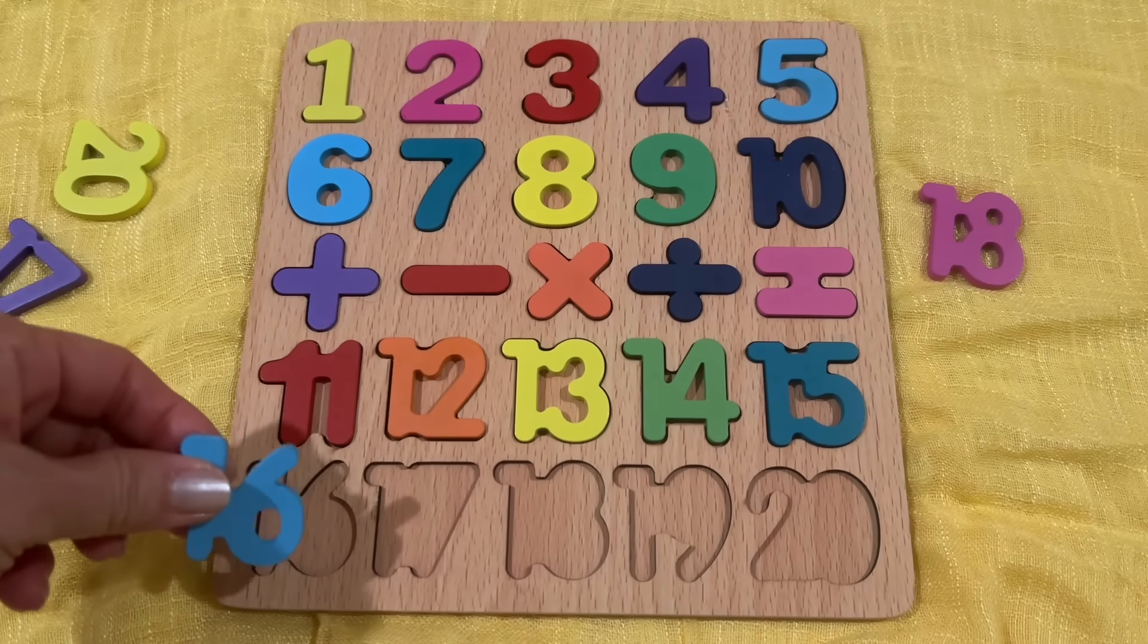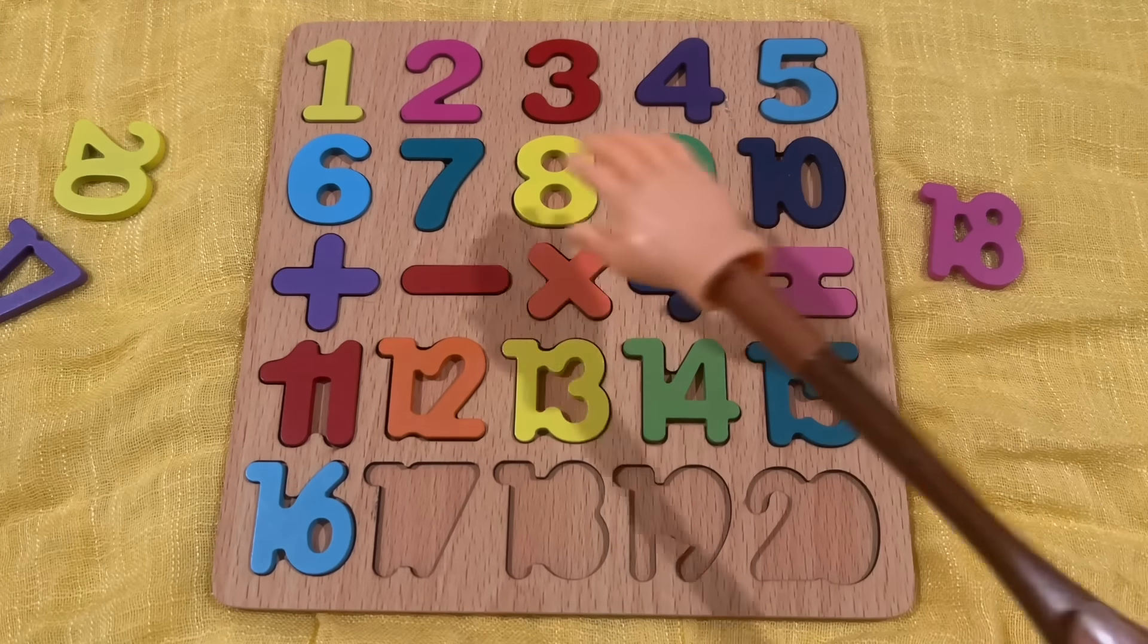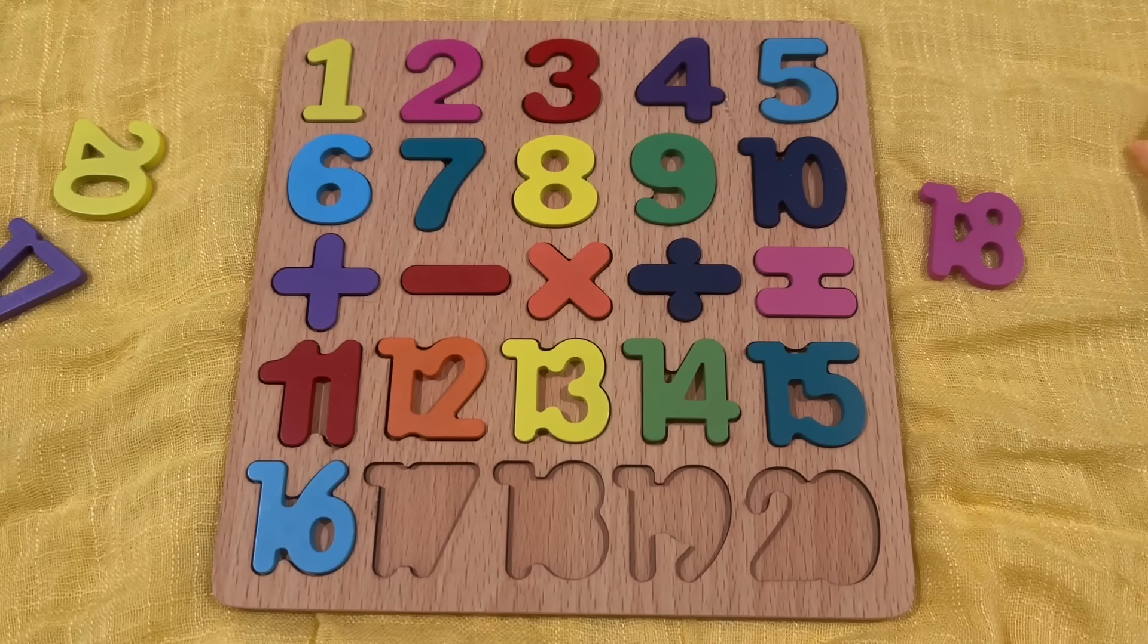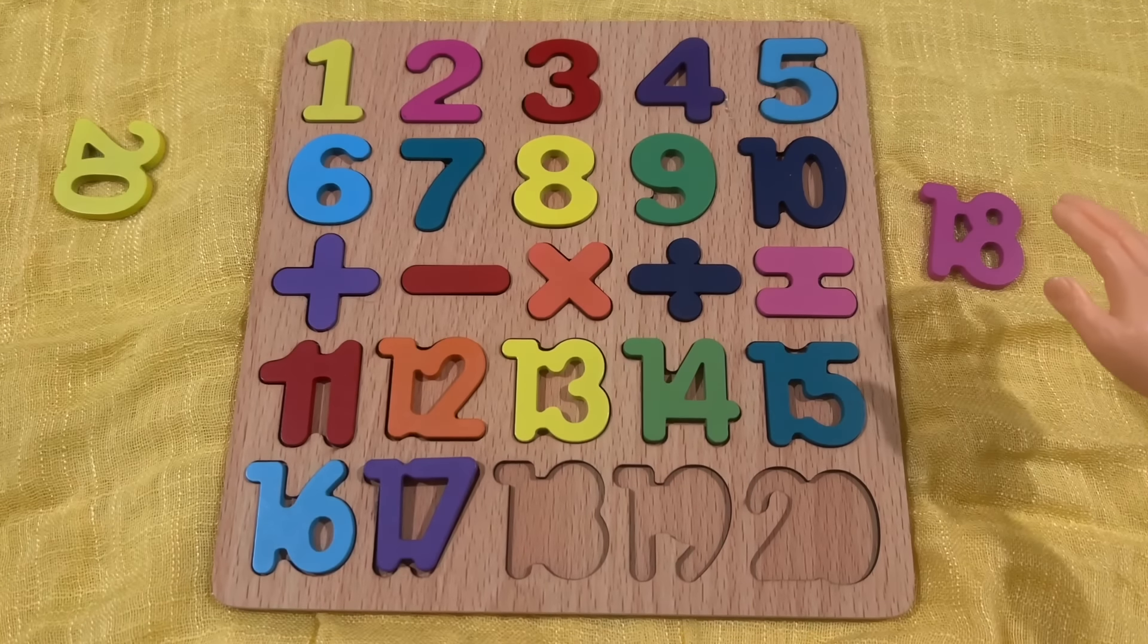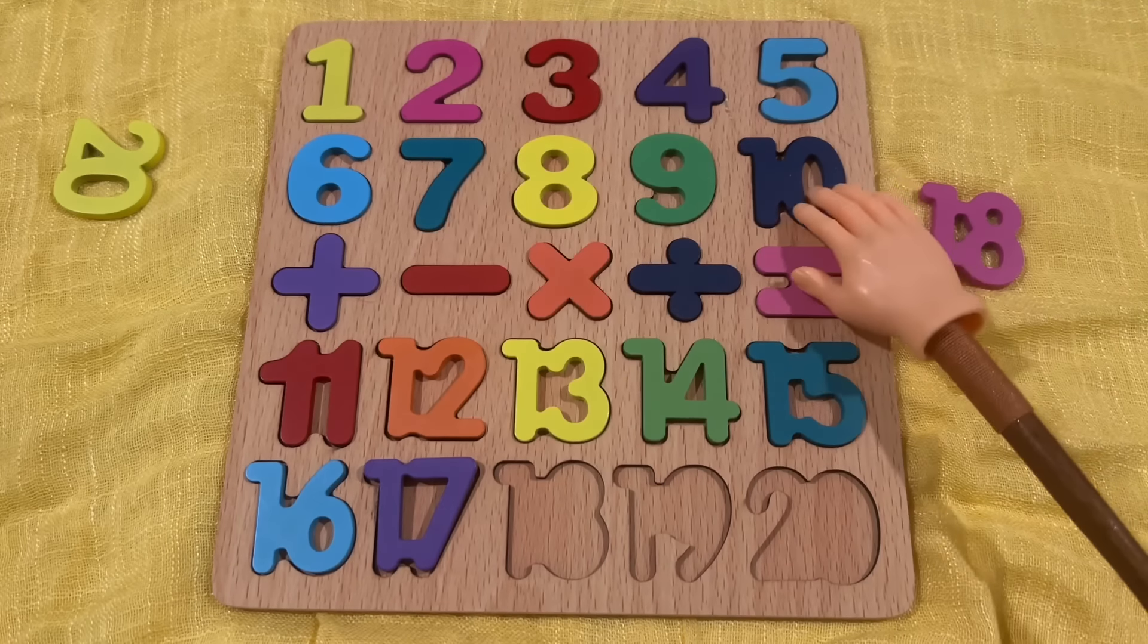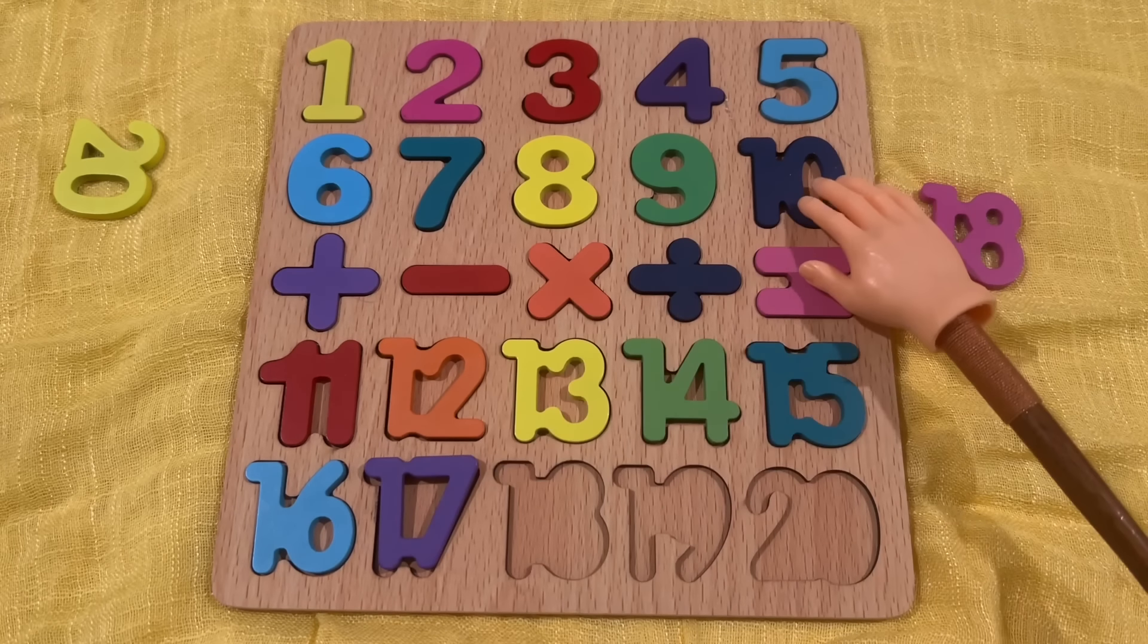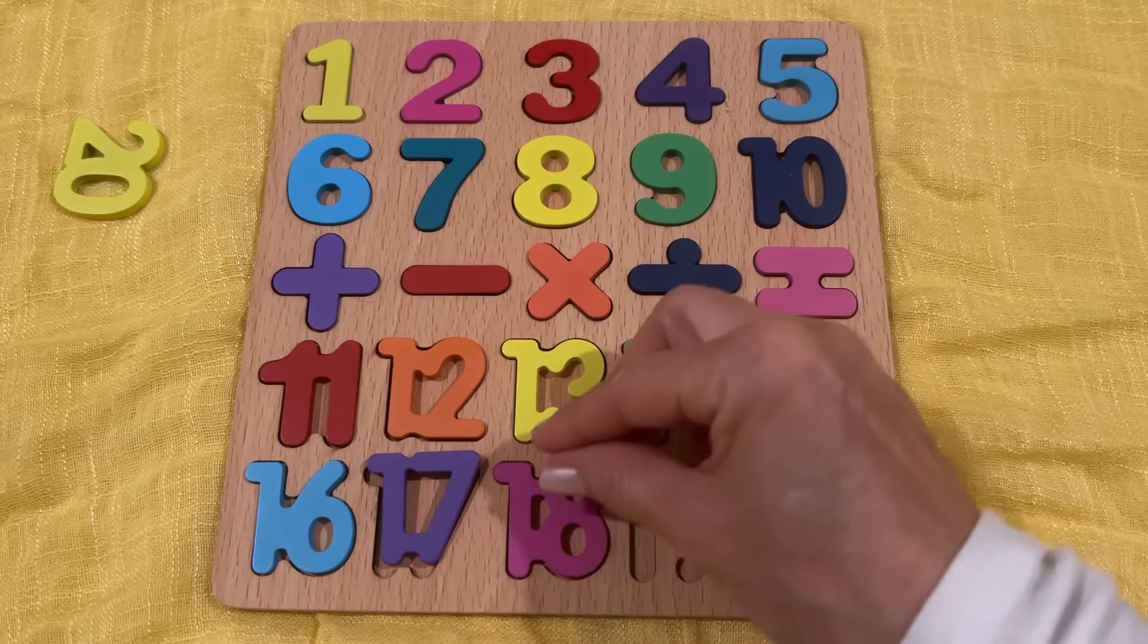Next comes 16. 16. 16. 16. We say 십육 (shimnyuk). We say 16 for number 16. 16. We're almost done. Number 17. This is 칠, 7. 7. This is 칠, so we say 십칠 (shipchil). 십칠 is number 17. 십칠, number 17.